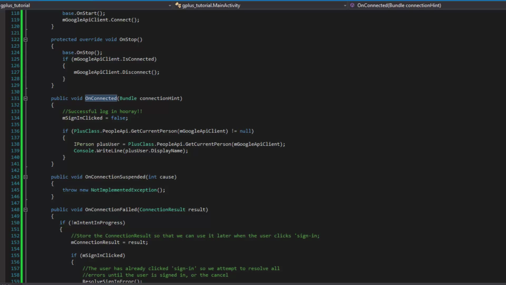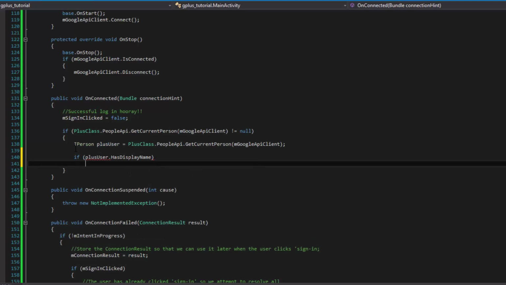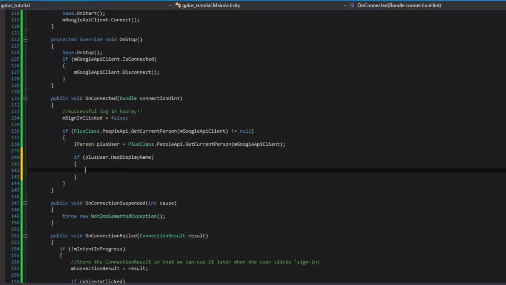So what we're going to do now is keep this, and get rid of the write line. Then we're just going to check to see if stuff exists, and if it does exist, we're going to concatenate it onto the text view's text. So we'll check if the user has a display name, because this stuff can be null. Maybe they left it blank, and if they leave it blank, it's probably going to be null, and in that case there's essentially nothing there. So we first want to make sure that there is information in it, and then from there we'll use it. If not, we won't use it.